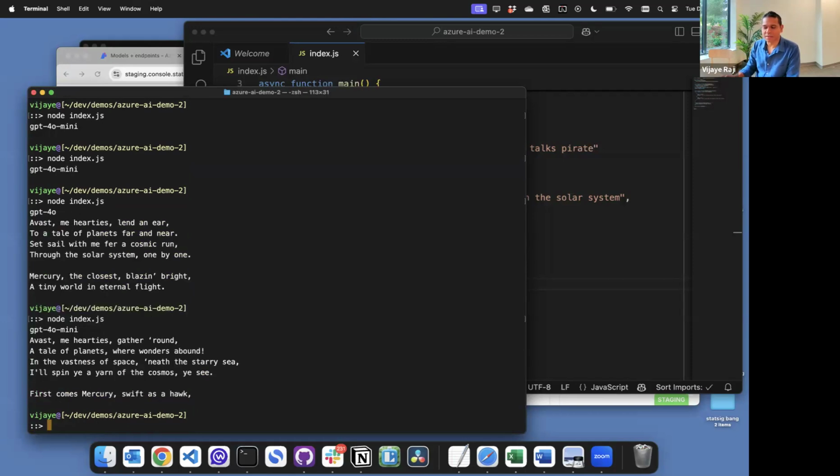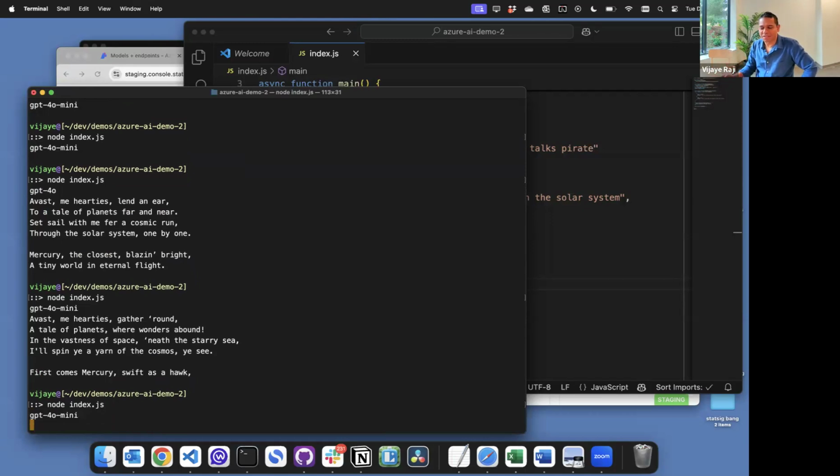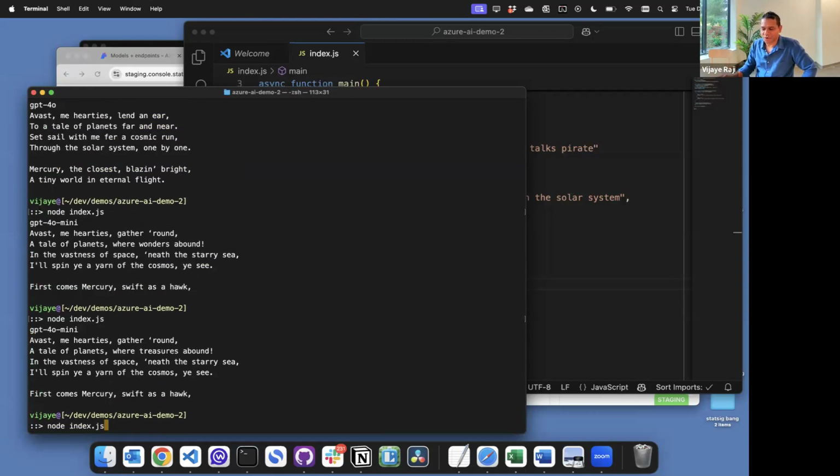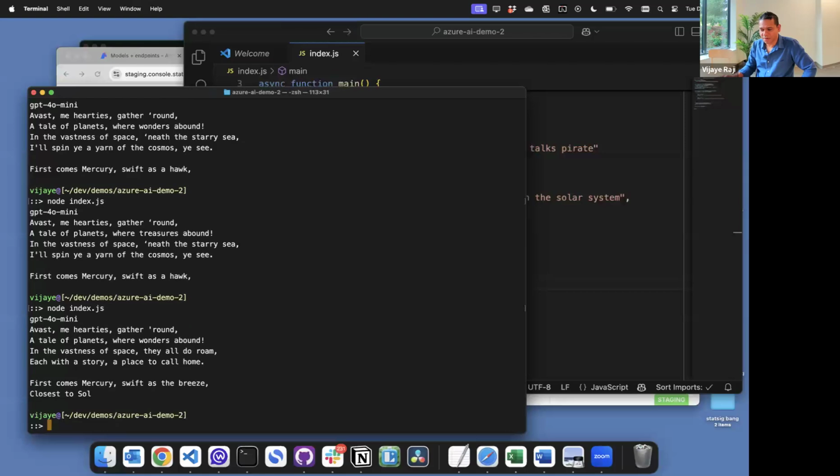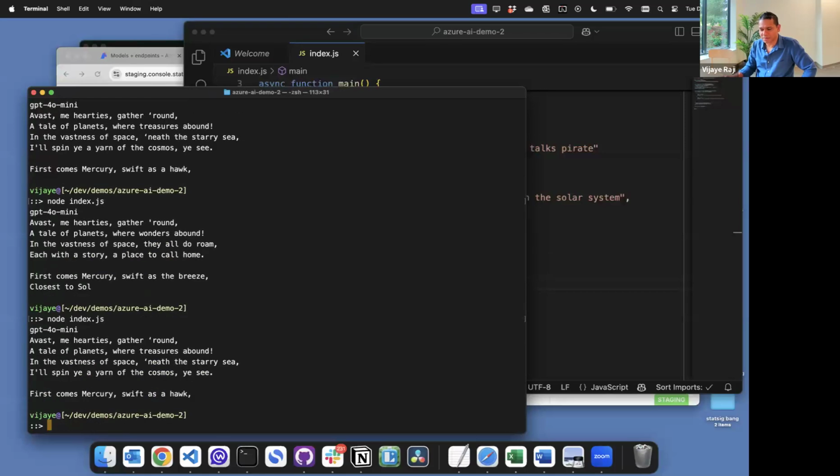And we got a response. This is the test. Obviously, these are two different poems. One cool thing about AI invocations is that they're non-deterministic, which is really cool. So you get so many poems, and again, this is 4.0 mini.